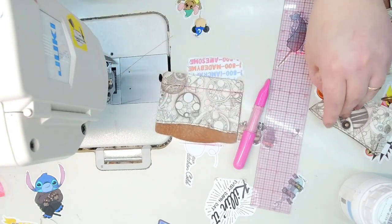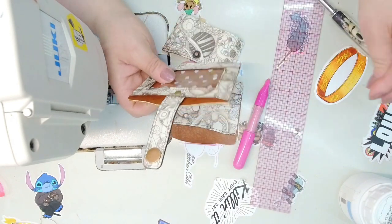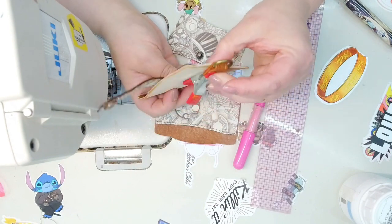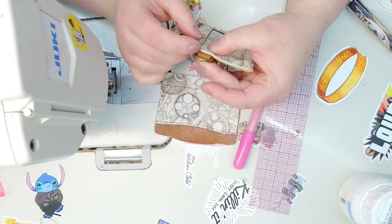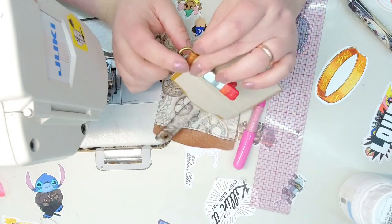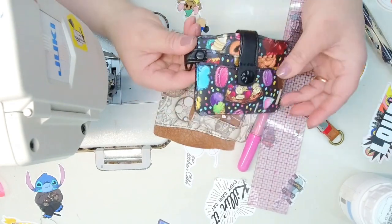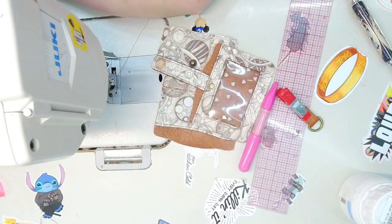So we have that. We're going to now put those two pieces. We follow the line from front to bottom and we top stitch. If you're going to be sandwiching these in, you could do so. But the thing about sandwiching is, if you're just having raw edges and you don't want to edge paint, then it's fine. If you put it in like this, the problem is that when you try to edge paint, it's going to be kind of difficult on both side seams. So that's why I waited to put it like this and just coat the edge of it and it snaps through. It's really your discretion.